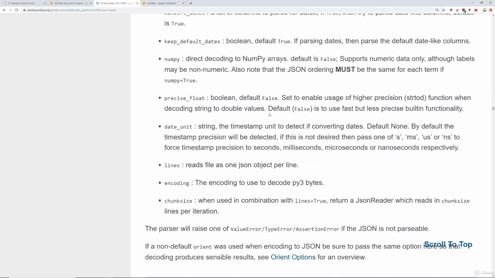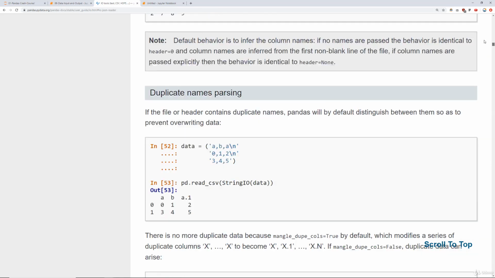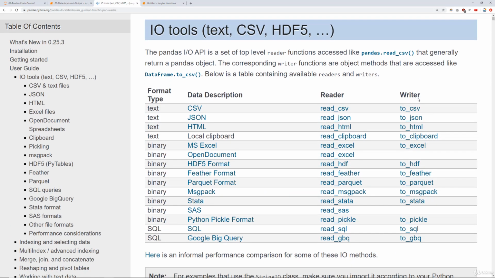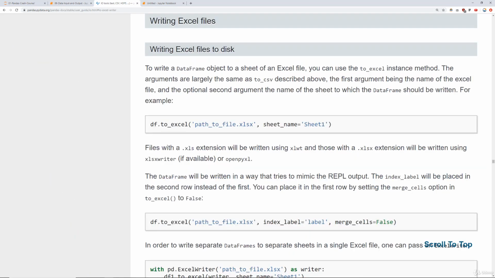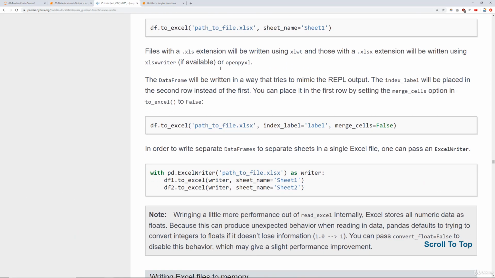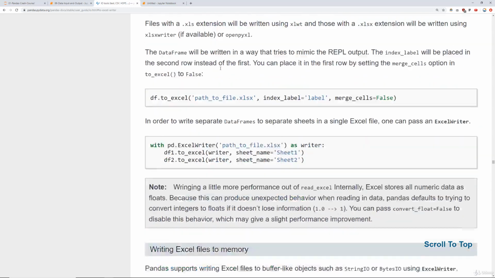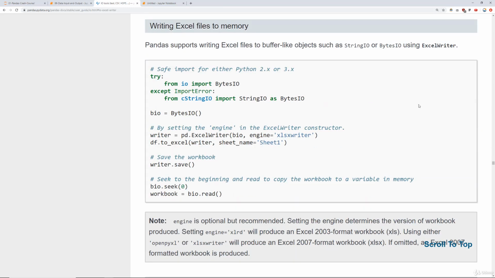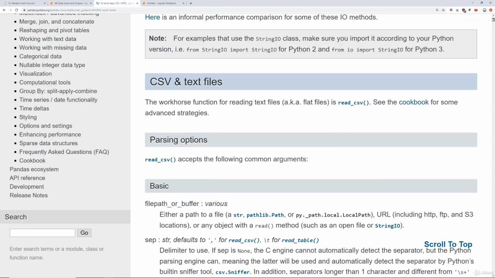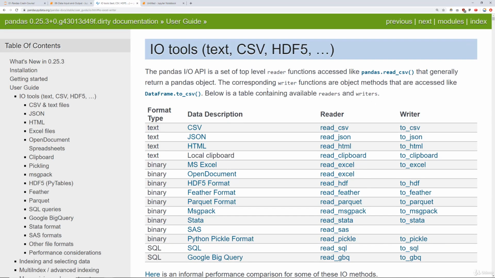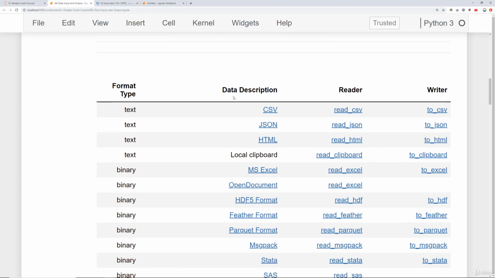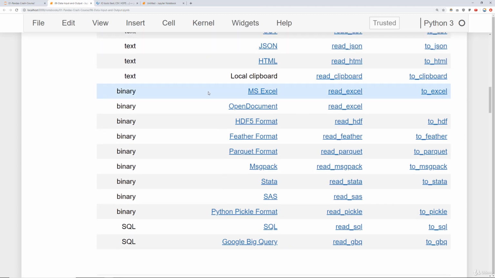So this basically informs you of how to read in various data types. And it's not just reading, but it's also the output. So if you wanted to read in that file as JSON, but maybe save it to some Excel file, you can just read here to_excel, click on that, and then it'll inform you how to write Excel files to disk. So it has a lot of information there and a lot of examples as well. So really, the number one resource for you to check out for pandas input and output is this page that we link to in the actual notebook. And we have this table copied for you for quick and easy access.